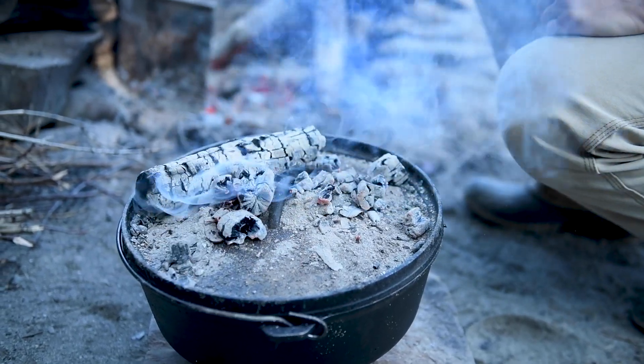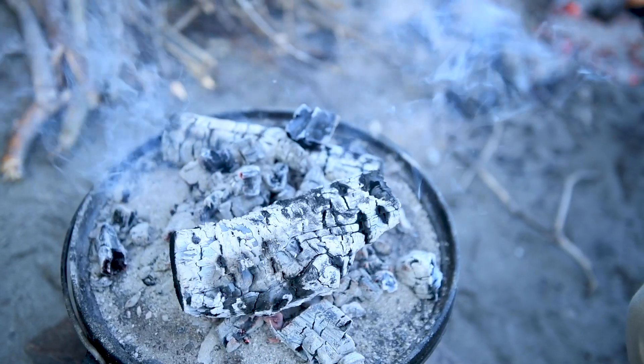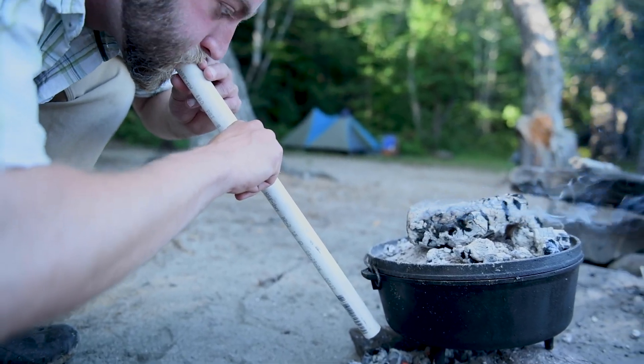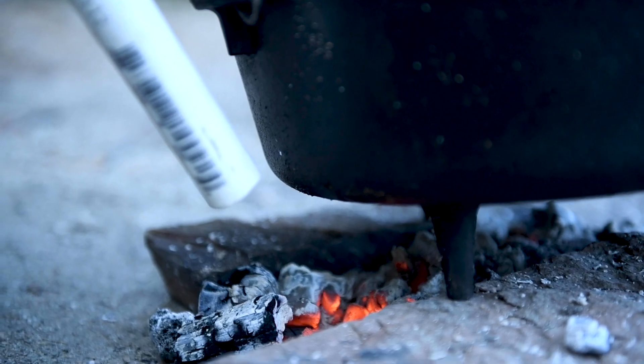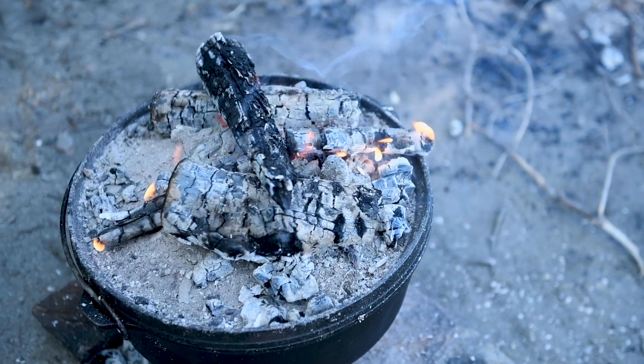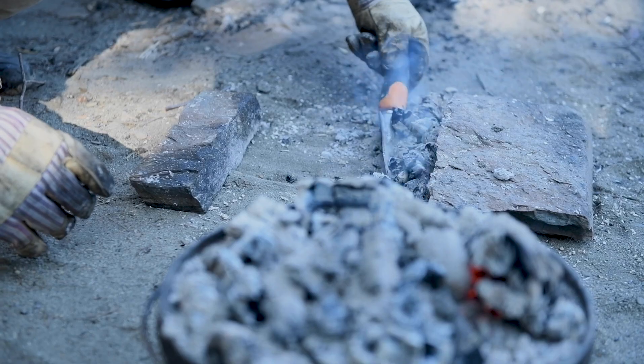The cooking time in the Dutch oven depends on what kind of wood you're using, how hot your coals are, and how far above the coals you're working. With charcoal briquettes you could say pretty exactly — four below and six above, cook for X amount of time. But with a wood fire, it's less of a science and more of an art. So put your hand to the side, feel the heat, check on it a couple of times. Maybe you mess up your first time, but the second time you probably won't. The Dutch oven is fairly forgiving and heats very evenly. General rule of thumb: more heat on the top than on the bottom.